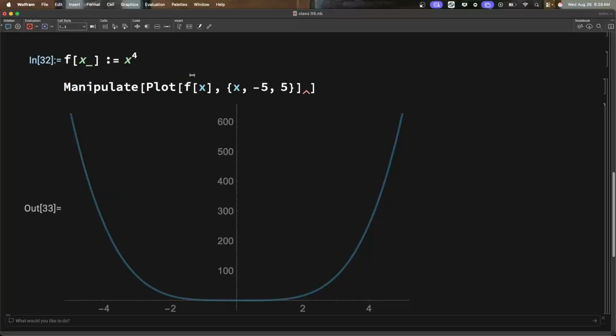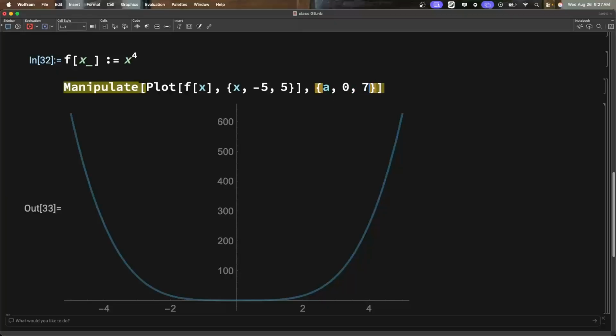So I put that all inside of Manipulate. And then after that, I'm going to put a comma, and then I'm going to choose another range. So instead of changing x from -5 to 5 like I did with my plot, for Manipulate I can choose another variable. I'm going to call it a. And I'm going to go from 0 to 7.